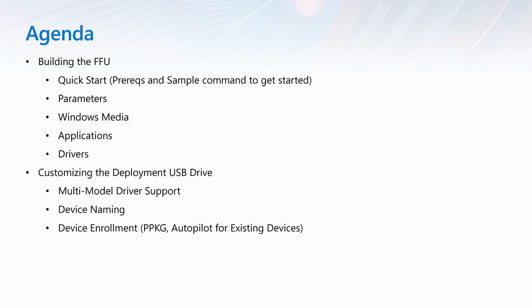And then lastly, actually two more things. Device enrollment, so leveraging provisioning packages or Autopilot for existing devices. We'll talk a lot about Autopilot for existing devices. And then there's also normal Autopilot that you can also leverage. That works too. And then custom WinRE support. So if you have a custom WinRE, you might have drivers or maybe other utilities that you include in your Windows recovery environment. You can bring that as well if you want to have that.